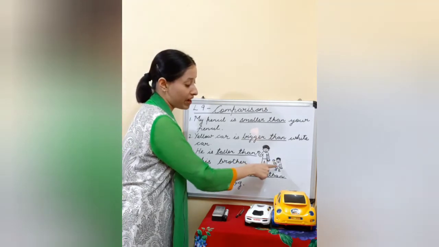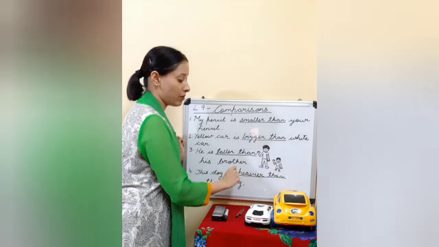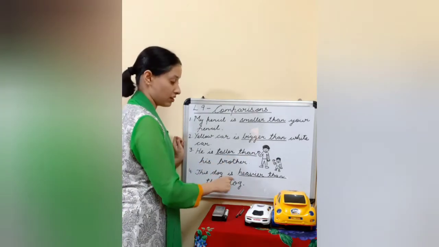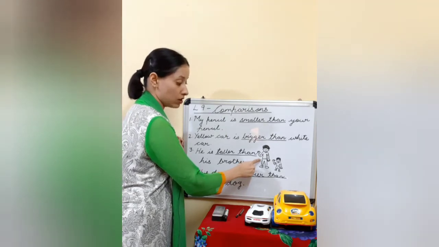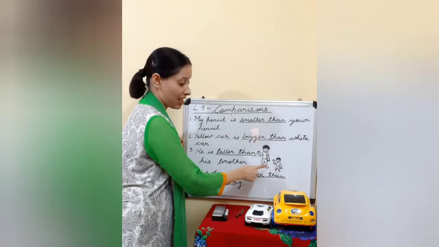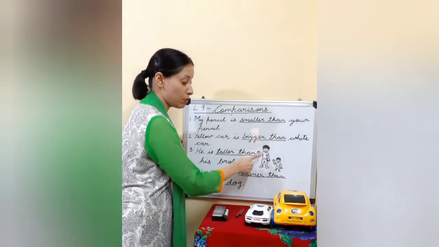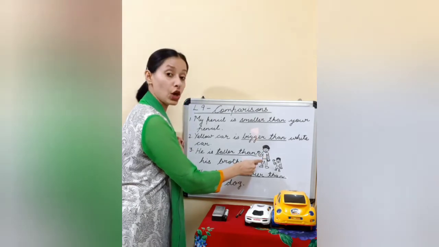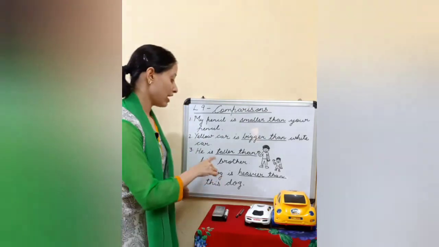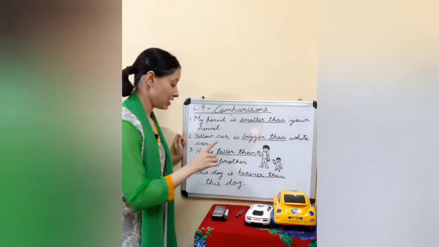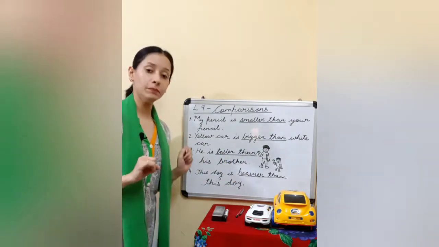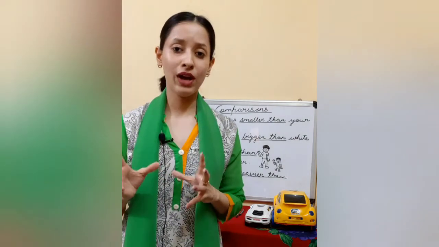So I want to compare these two boys. So how have I compared? He is taller than his brother. It means he is taller than his brother. This is what I told you. They both are brothers. And I have described this boy as, he is a tall boy. So what is the describing word over here? Tall. Right? So I have compared by saying he is taller than his brother. Now I will show you one more example.